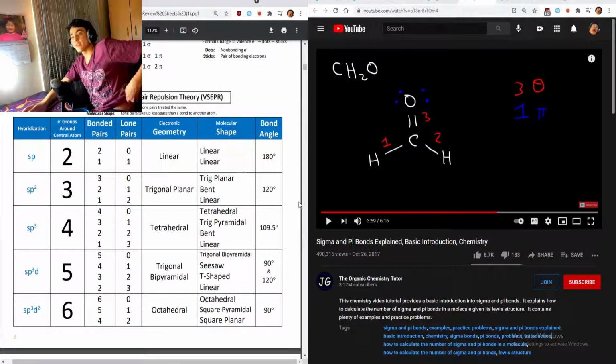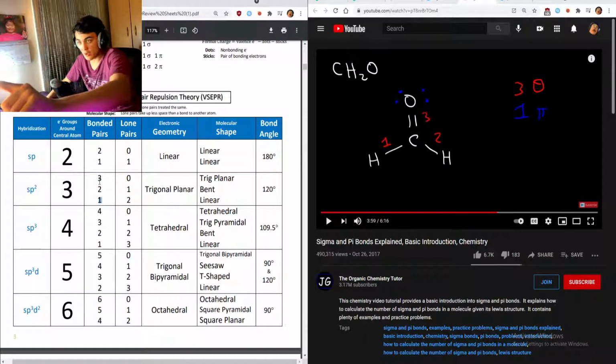But when you want to look at the geometry, to see if it's linear, trigonal planar, or tetrahedral, now that we know there are 3 electron regions, we also have to know there are non-bonding electron regions, so that'd be 2 of them and 1 bonding. So for 3, 2 are lone pairs and 1 is a bond pair. See how they all add up to 3? So the molecular shape would be considered linear, but it would be trigonal planar geometry.